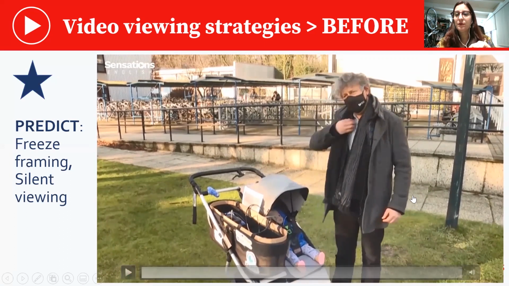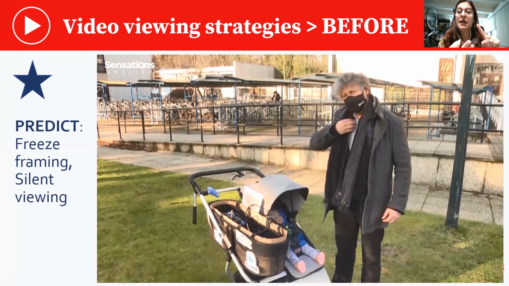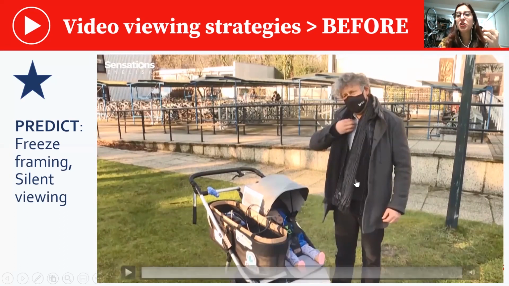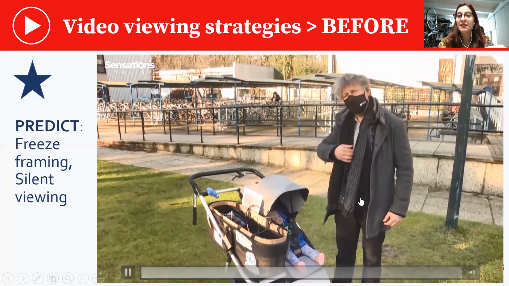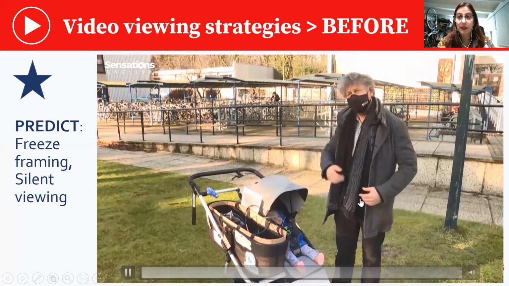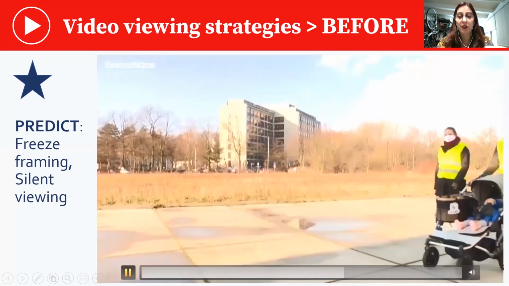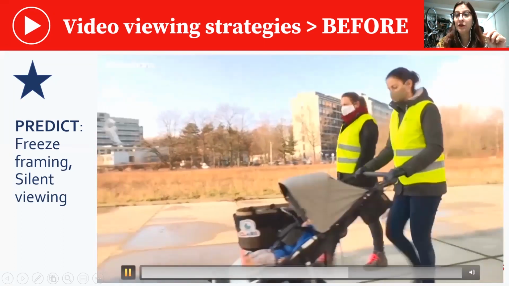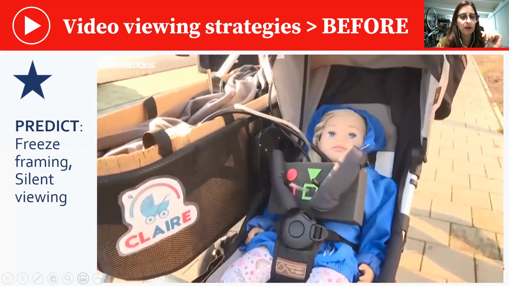Okay, I'll stop it. Who do you think that man is? What do you think he is doing? What kind of language is he using? Okay, I'm not going to ask you in the chat. You may want to answer, but I'm going to move along, yes, so that we have time to see all the strategies. But essentially, if you look at him, it looks like he is explaining something, okay? So the language of explanation. All right, so silent viewing was our strategy.